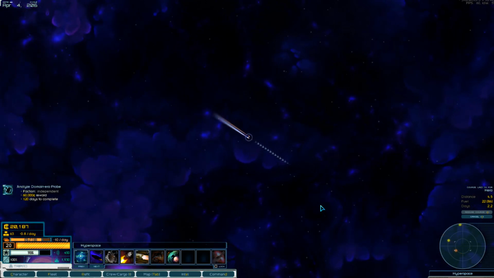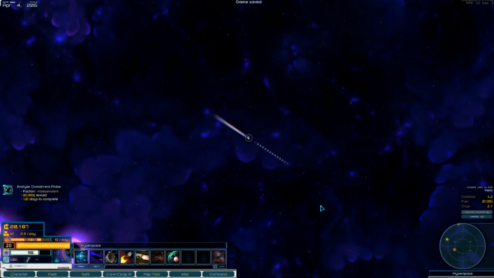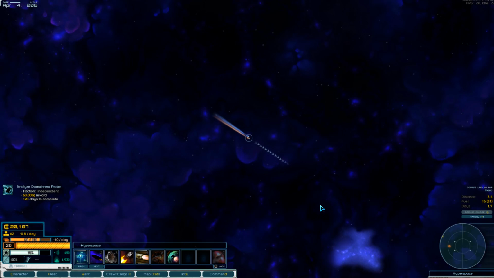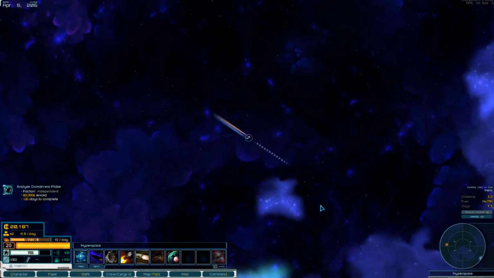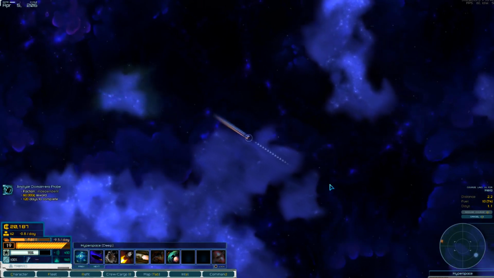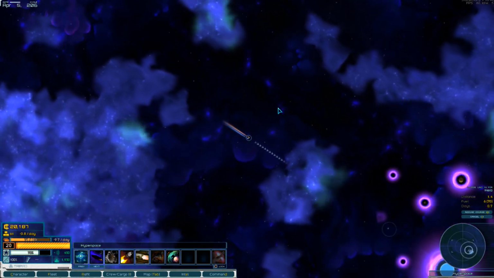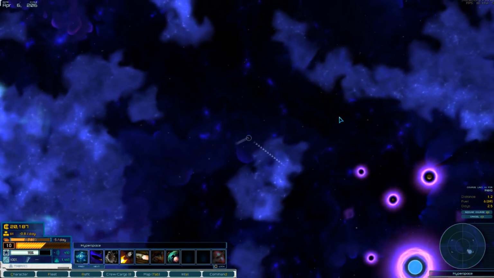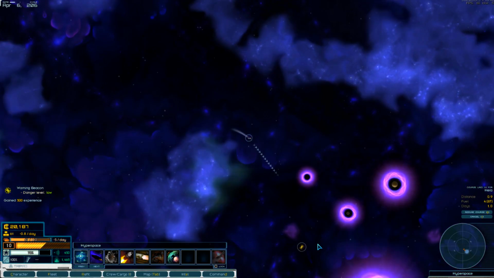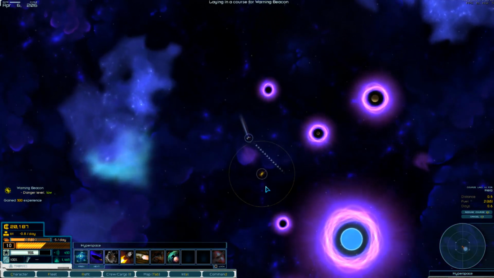Do a quick save. It'll be a close fight. We'll see how it goes. But I'm fairly confident we should be okay. Oh, let's avoid that danger cloud. Oh, there's a warning beacon here. What is the warning?